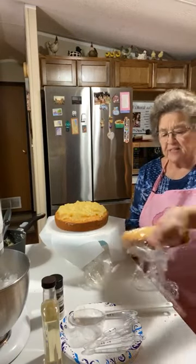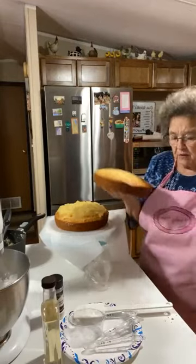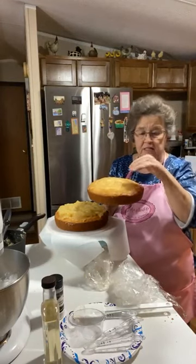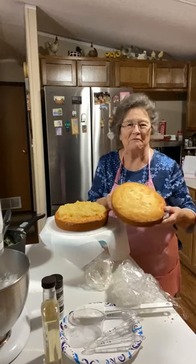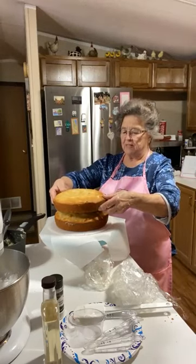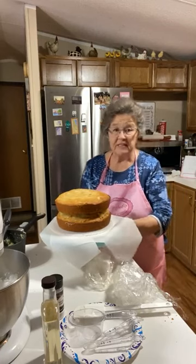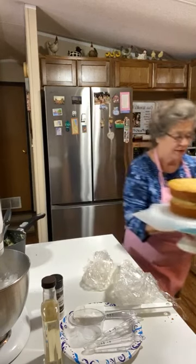I did try to flatten this layer, and I probably put the wrong layer on there. I kind of flattened one of the layers of the cake. You can flatten the top of the cake down when it's hot, and I did, and I actually put the filling on the wrong one, but I'm going to go ahead and put this cake on here, and my cake is cold. Now, I'm going to set this aside and show you how I do my frosting, and then I'll come back and put it on the cake.